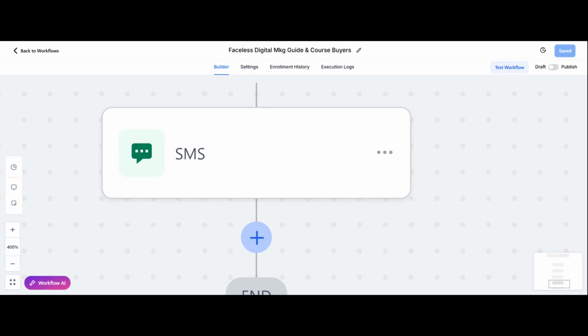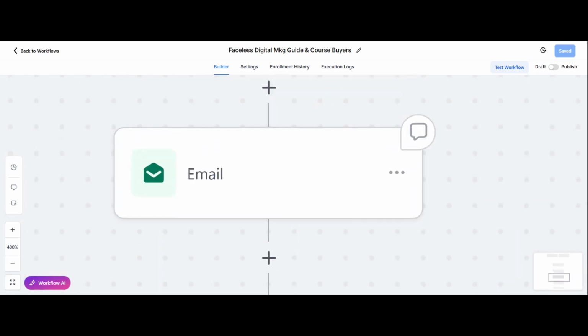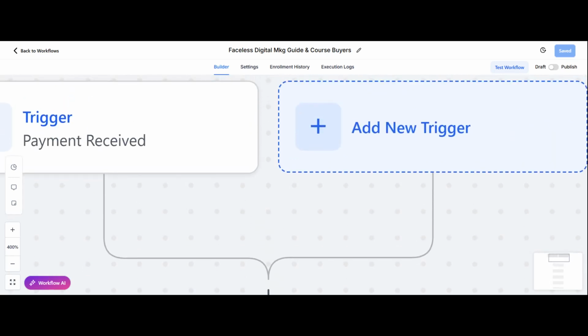This is how it works. And that is the difference between a funnel and a workflow. The funnel is everything that happens with the customer, everything the customer sees. The customer will see the basic video, they will see the actual checkout page, and they can make the purchase. After they make the purchase, that's going to trigger off this automation, which is the workflow.